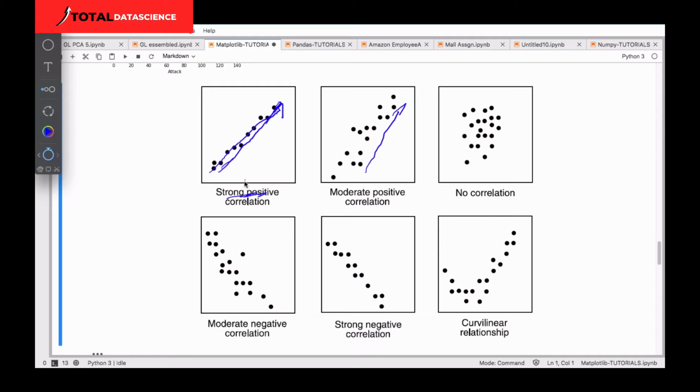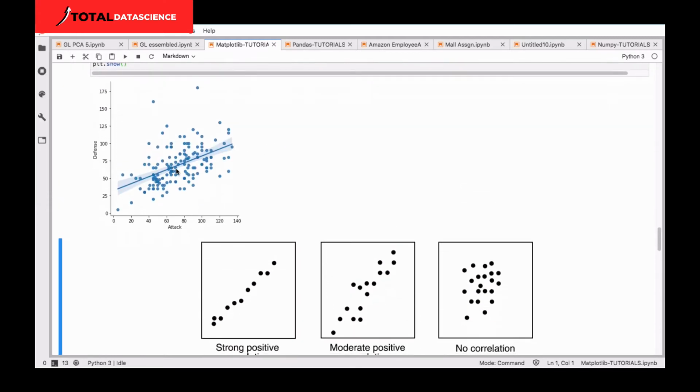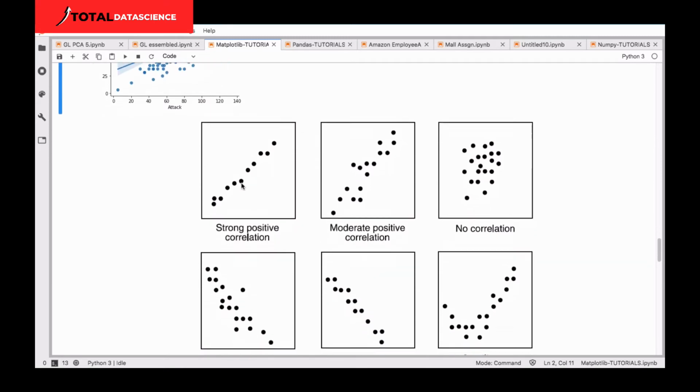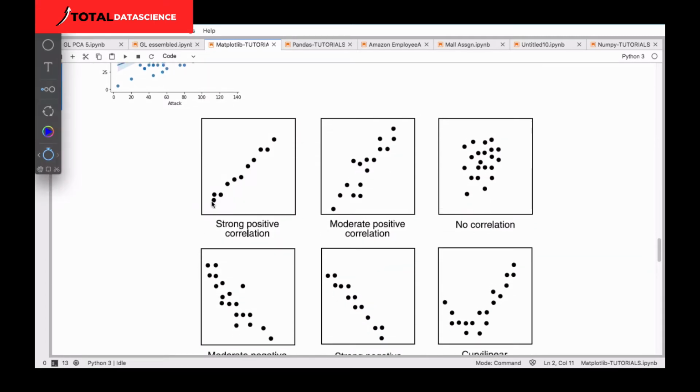If you try to plot a line of best fit in between, you see that most of the points will lie on the line, just the same thing that is being done here. Plotting a line, you see that it's positive, but it's low. That's why you see some of the data points scattered around over there. But if it is stronger like this, and you can draw a line where most of the data points are going to lie on the line, then it's a strong positive correlation.